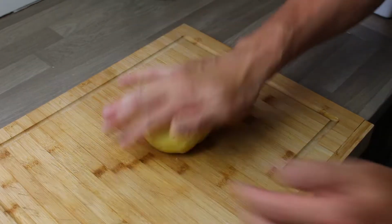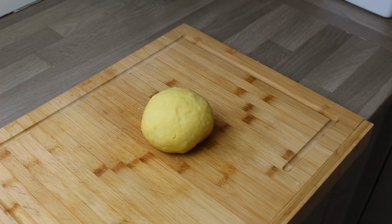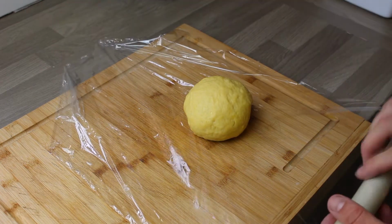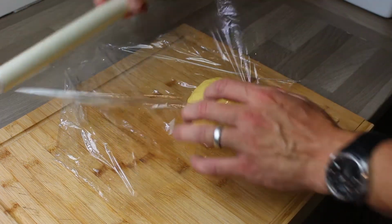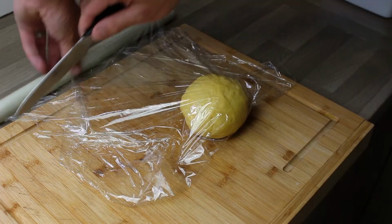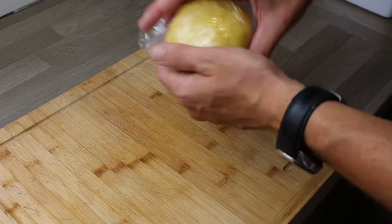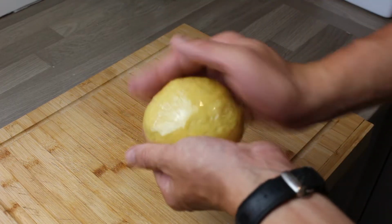The colour has come from the fact that we use good quality eggs, bright orange yolks, and a little olive oil. The olive oil makes it easy to work. This bit is, apparently they don't do it in Italy. I would wrap it in cling film and put it in the fridge, minimum half an hour, but basically until you're ready to roll it.